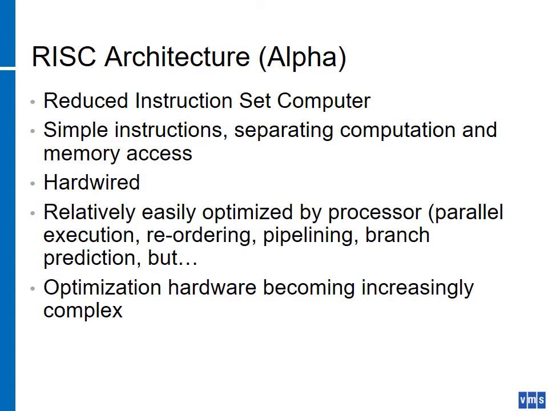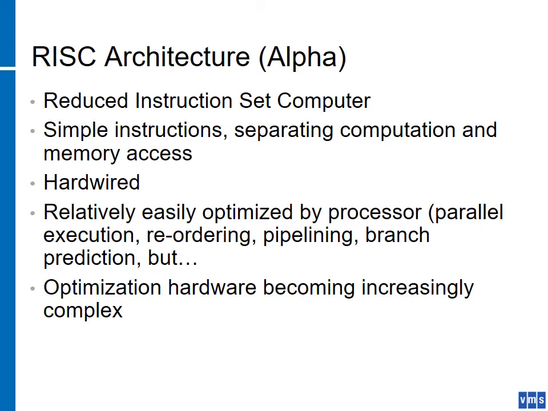When you get to a RISC architecture, which is a reduced instruction set computer, you now have very simple instructions. So if you want to fetch some operands from memory, add them, and then write them back to memory, you now first need to have some instructions to calculate the memory addresses. Then you'd have two instructions to fetch the two operands from memory into a register. Then you do the computation on those registers, and then you write one of the registers back to memory. So you need several instructions to accomplish the same thing.